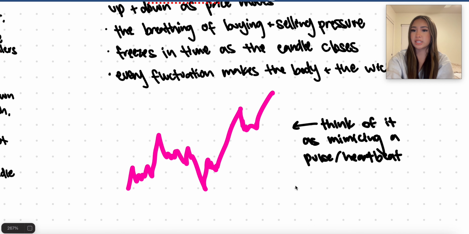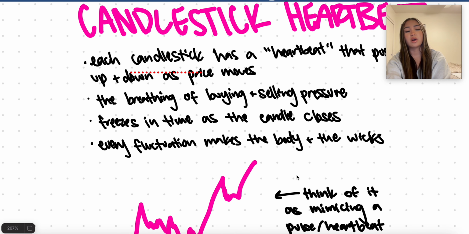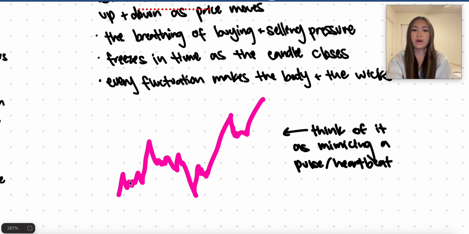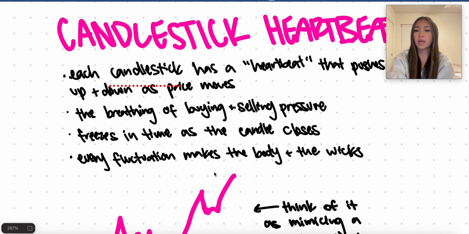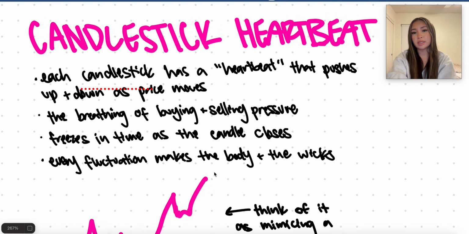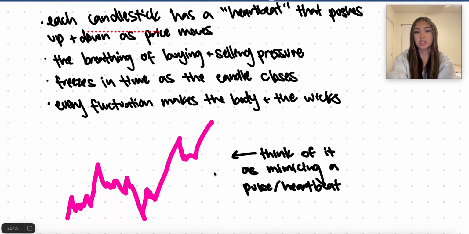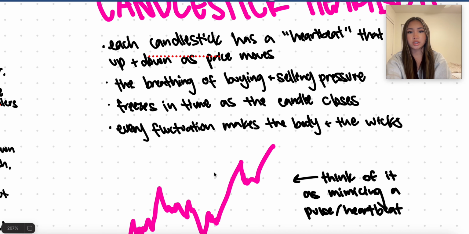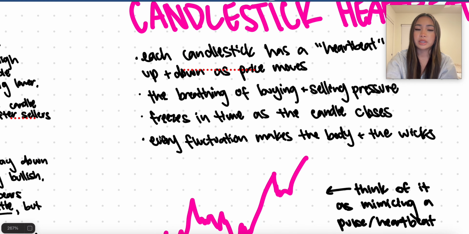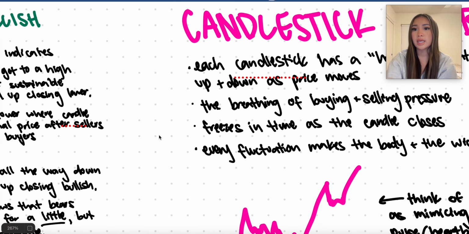So honestly, to make things easier, just think of the candlestick heartbeat as a pulse in the market. This is just an example of what a trend could look like, but I think that it looks like a pulse or a heartbeat. So if you want to associate that with candlesticks, be my guest. I feel like it just makes it a little bit easier. That's why I wanted to make that affiliation here. But it's basically the breathing of buying and selling pressure. So that's why candlesticks are so important in the market. You're going to be looking at them tons and tons.